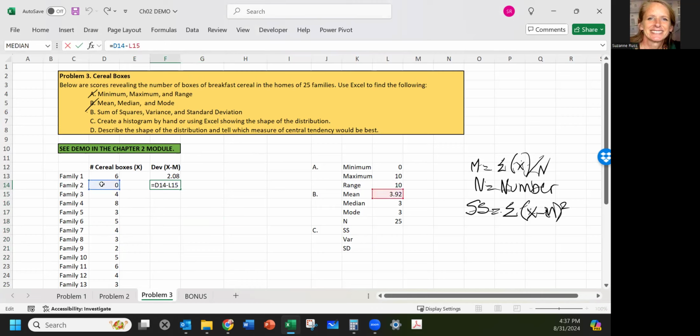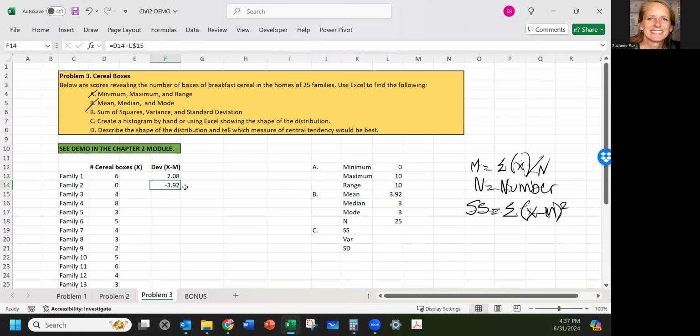It went with this score, X minus M. Everything's in the right place because we can see the red highlight here and the blue highlight here. In order to get it to stay in this row, we have to put that $ before the row. We're not changing columns, so we don't have to do anything before the column. If we were, we could put a $ before the column also, but we're not, so we're just going to leave it as it is.